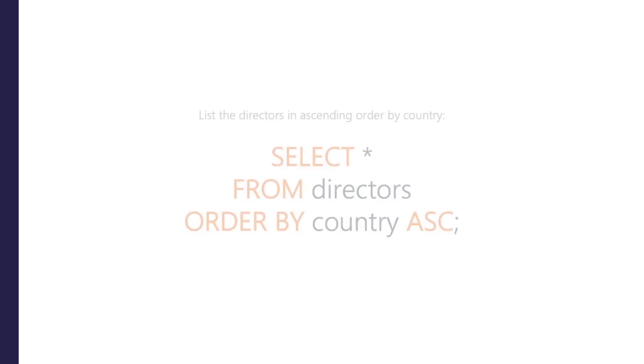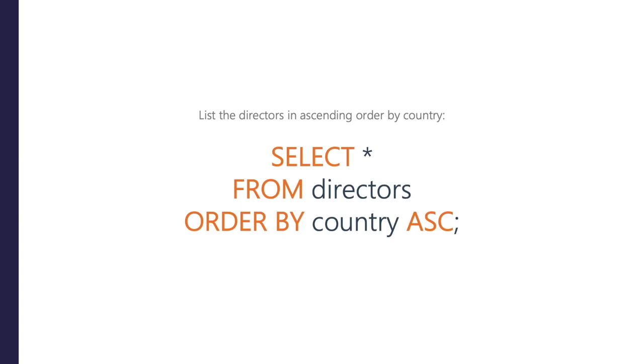Our third task is to list all of the columns for all records of the directors table in ascending alphabetical order based on the director's country of origin. So we're going to be using a lot of things that we just learned from the past two tasks. We're going to use that select keyword, but in this case, we don't want to select a specific column, we want everything. Therefore, we use the asterisk to tell our query that we want everything back, all of the records, from directors, our database table, and then order by country in ascending order, aka alphabetically. So let's check this one out.